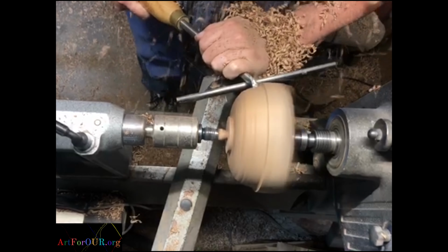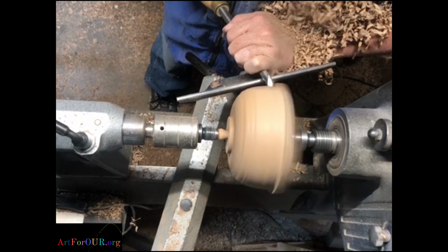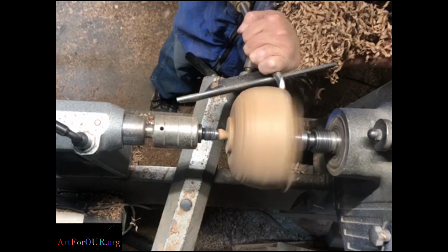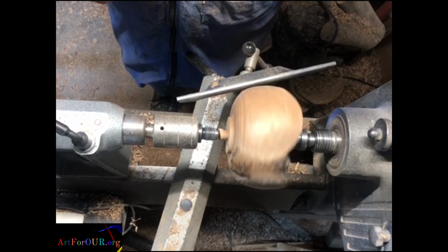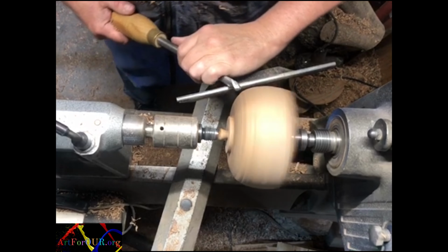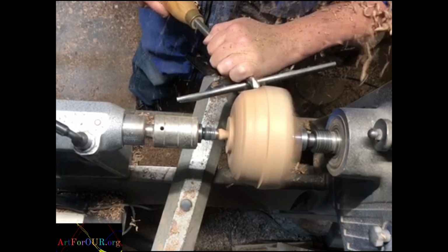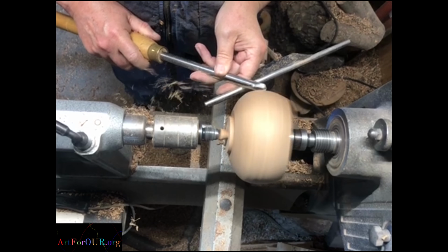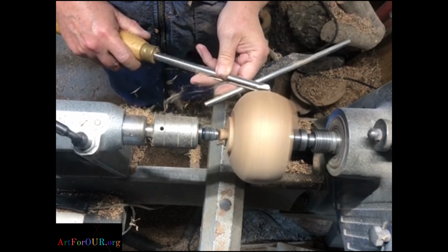This is a piece of Bradford Pear. It's a crotch piece, and so it has some really nice figure down in it. That's kind of what I'm working toward, exposing that feather figure that is usually present in a crotch piece. You see some bark inclusions right there. I've still got a flat spot. I'm going to work it down until I get rid of those flat spots on it, and so it gets to be a good bit smaller than what it started out as. But we've got it there, and we're just making some final smoothing cuts.